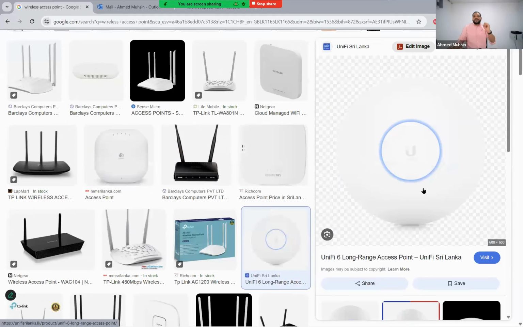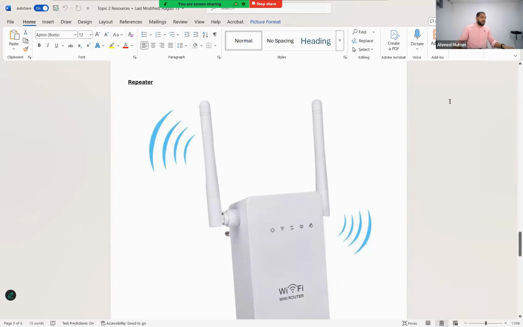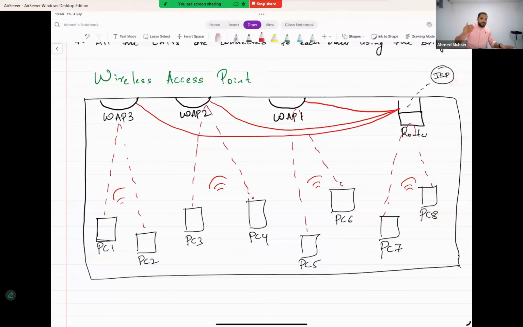A gadget will be fixed on the roof, no buttons, nothing. You'll just see LED indicators blinking, which means the connection is connected or whatever. So this is how hotels provide you with Wi-Fi. They don't give every room a different router. They have one connection only. But you don't realize that in the background you're being switched from Wi-Fi access point to Wi-Fi access point. Okay, right. I want to ask you one more thing.